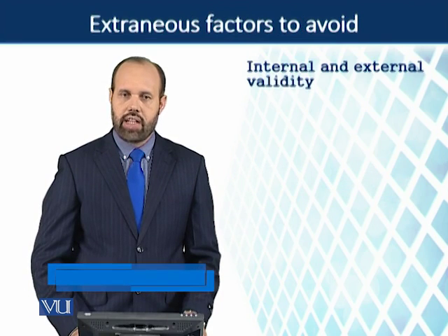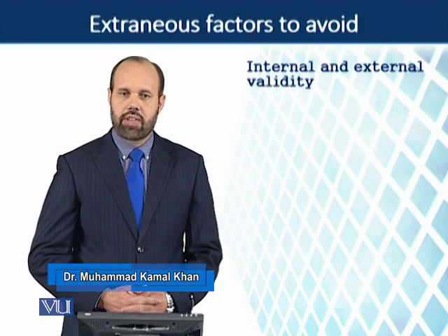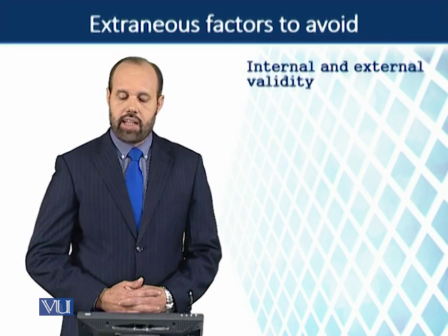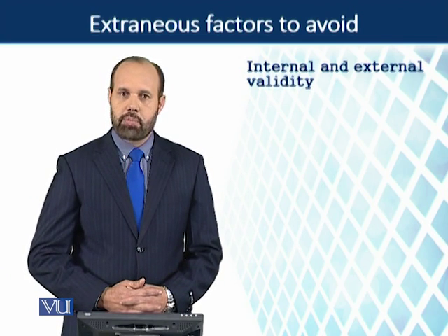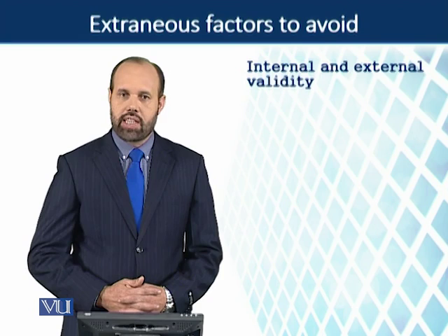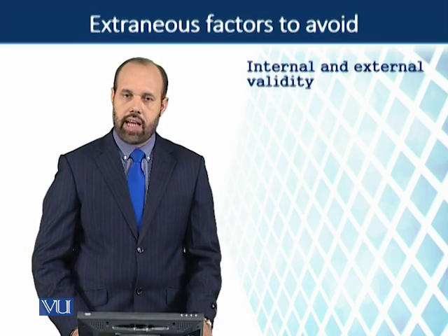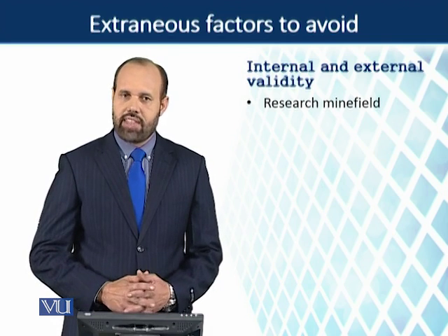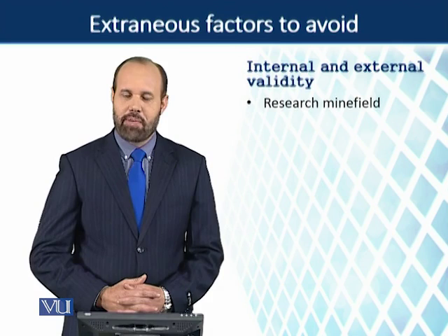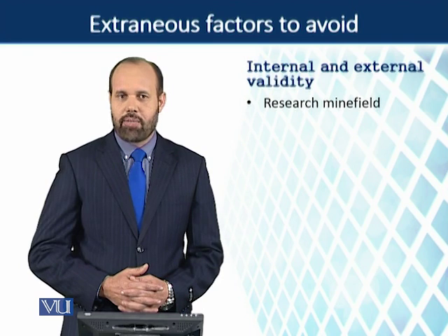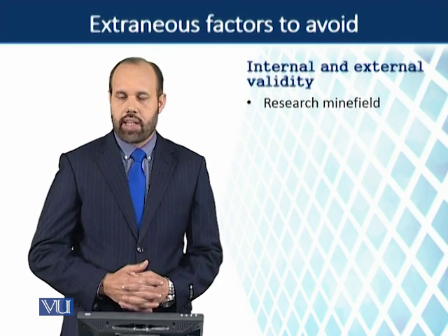There are so many extraneous factors possible to influence our data. And if extraneous factors are influencing our research data, then the internal and the external validity would be influenced, and we won't be able to claim that our data is accurate and to the point. Okay? So we are required to make sure that our data is not only internally but also externally valid, right? So research is like a minefield, and we must go very carefully, very strategically, and plan in a way where we could avoid extraneous factors.